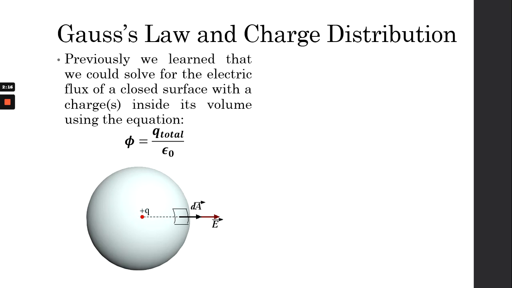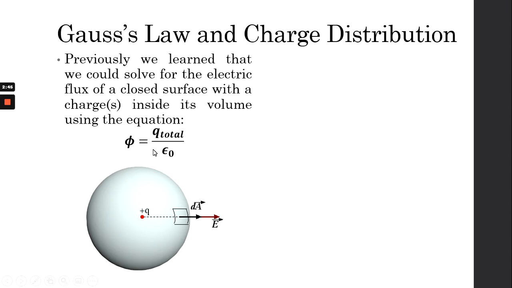And in order for us to do that, we just have to measure the magnitude of all the charges found inside. The charges inside that surface could be just one, like this, or it could be 2 or 3 or 4 and so on. What you need to do is add all the magnitudes of those charges and then divide it by a constant called the permittivity of free space.